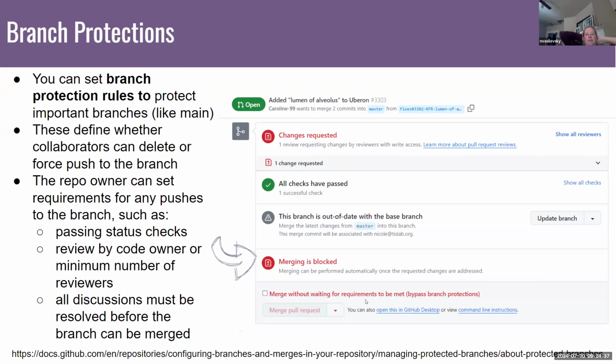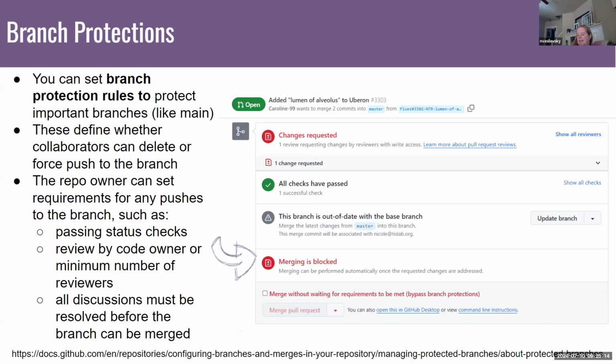So the admin setting in the repository, you can override this in certain ontologies. If you have admin privileges, there is the ability to override these branch protections. But this is a kind of community governance thing as well, where you may want to discuss whether you actually want to allow admins to merge pull requests without being reviewed. Even if you have the admin privilege to push the pull requests through, just based on our governance model, we want all PRs to be reviewed by somebody before being merged in.